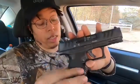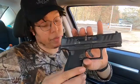I am going to do a part 2 to this video. Once I find the right holster for it, I'm going to try to see about concealed carrying it, see how comfortable it is, make sure that this awesome grip doesn't tear up my skin or my t-shirts, but I don't see that. I'm really impressed. I'm leaning towards 9.3. Might even do 9.2 out of 10.